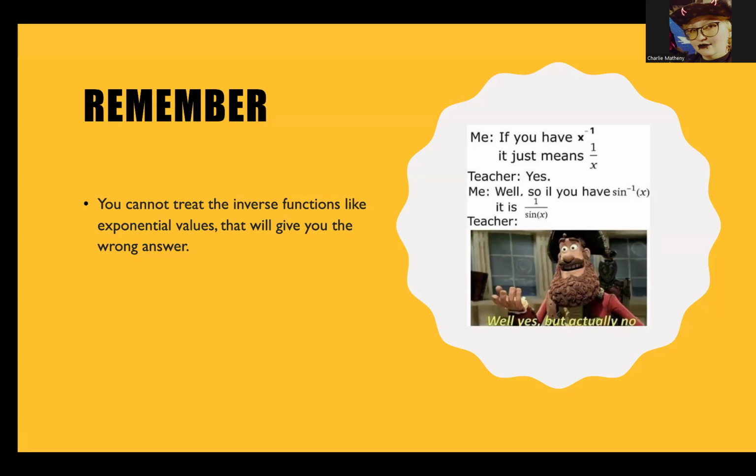So if you think about your regular equations, let's say x plus 2 equals 4. To find out what x is, you do the reverse of that. So you subtract 2, you get x equals 2. That's very similar to what we're doing here. So you're just taking the reverse of that.